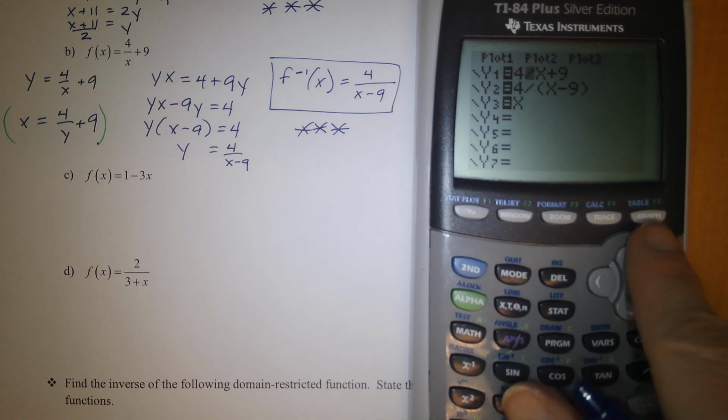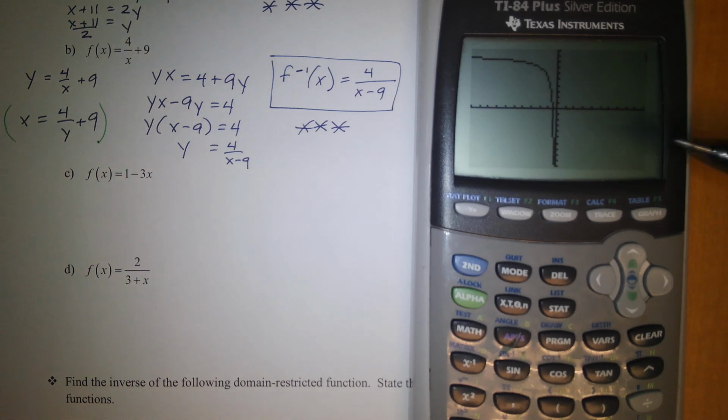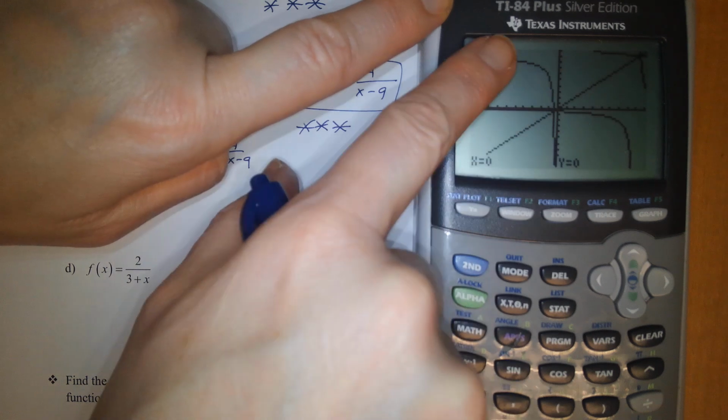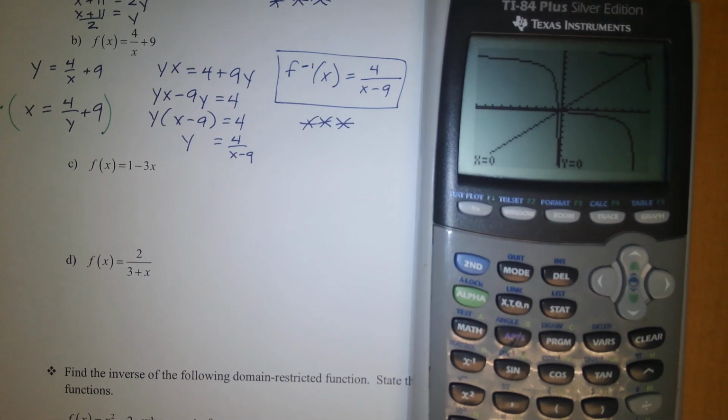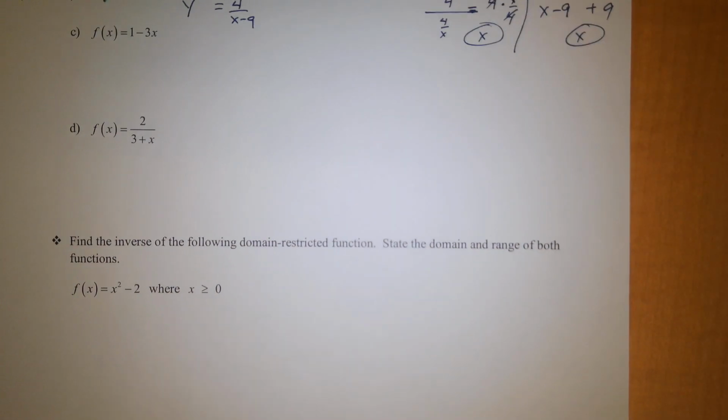Let's try that one more time. So here's the function, here's the inverse, and then there's the line of symmetry. So you can see that these two sides are symmetric of each other over the symmetrical line. Good. All right, let's try 2 more.